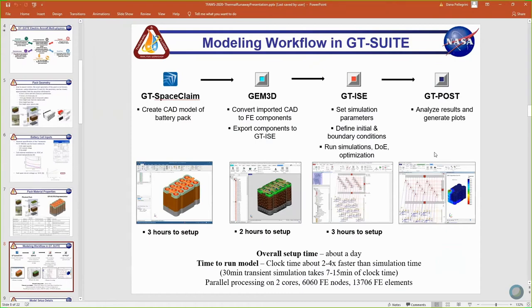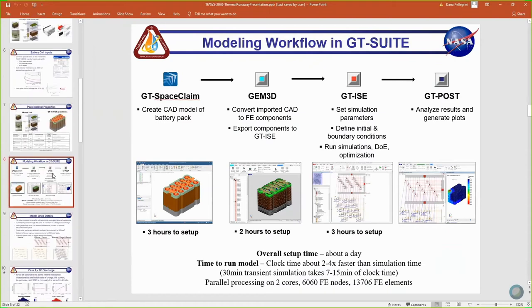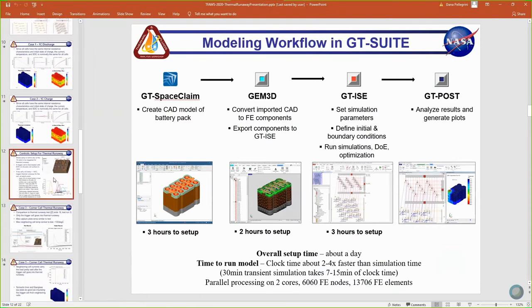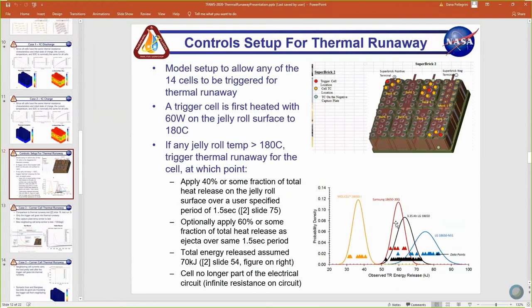And then we have a question from Alicia Liebscher, and she asked if she heard correctly that the modeling only assumed that 20 to 40% of the cell energy was released. If so, was it assumed that the remainder stayed with the cell? So maybe you could provide clarification on the specific heat load that you used and how you translated the package. I saw that you showed some of the fractional calorimetry results, so maybe you could share with the audience how you came up with the specific heat load that you used.